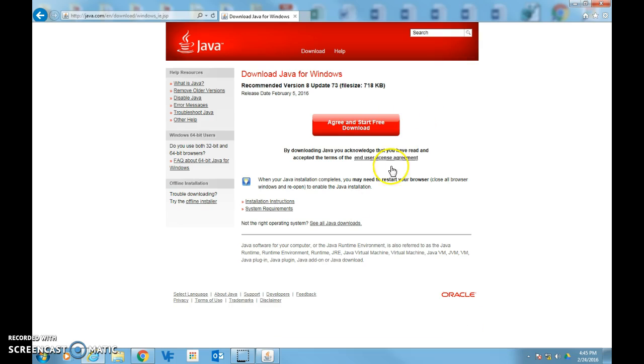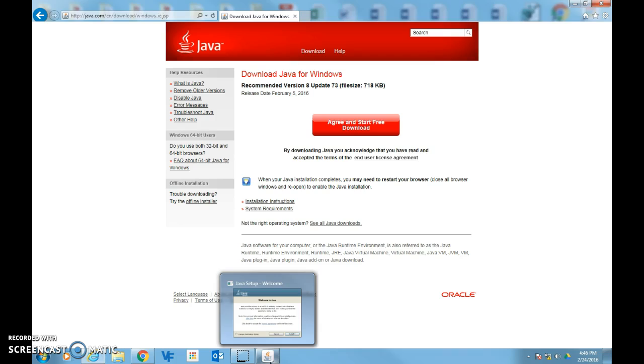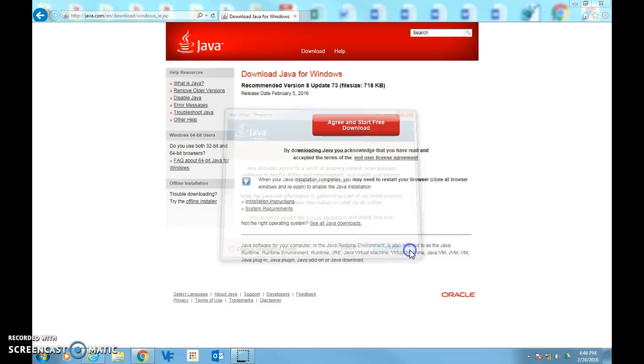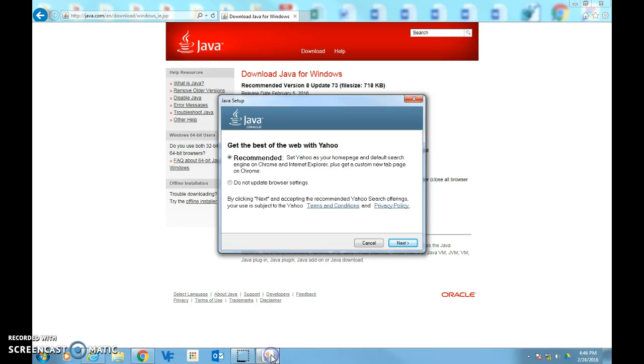So I'm going to choose no. And I'm going to continue to let the download happen. If you're not sure whether it's happening or not, Java looks like a coffee cup. You can click on it. I like to bring it up and have it in front of me. And you're going to make sure that you choose install because I like to see where Java is as far along the process of the installation. And again, it popped up back down here. I like it in front of me.